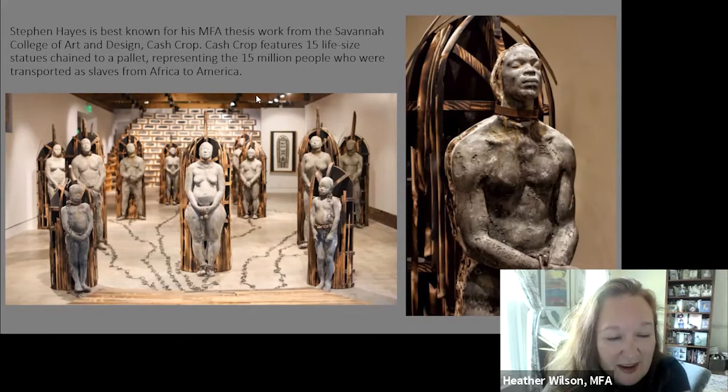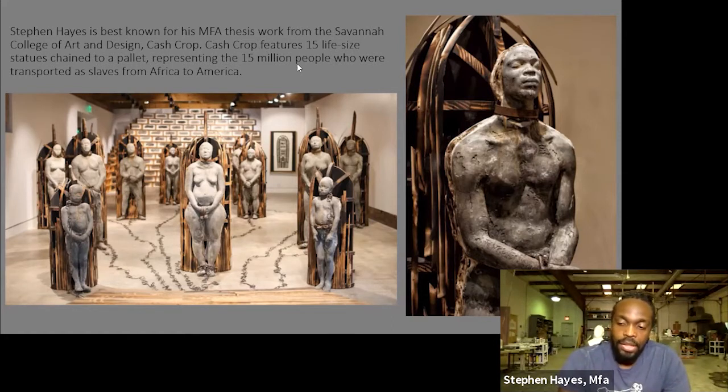And what have you observed from people interacting with Cash Crop? I know in some of the installations, people are allowed to walk among the bodies and step over the chains. What is that experience like for viewers? The experience for the most part is good, because this is a teaching moment. I'm immersing people into the sculpture, into the artwork. They're becoming a part of the artwork, and at some points it becomes a performance, as people try to dodge the chains and not step on them. Some people hit them and it makes a clanking noise, or they stumble over them, and that's a metaphor for: are we still stumbling over the past, and how is it still happening today?